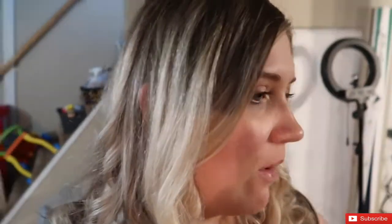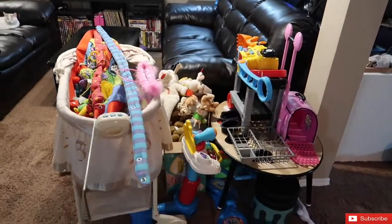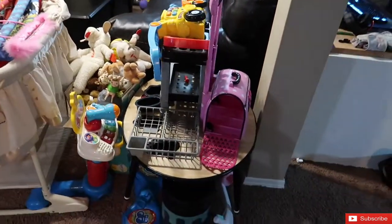Okay, you guys, so I am done the playroom. My boyfriend's just gonna be cleaning up his corner of the basement, but I am for the most part done, and we've picked out all the toys that we're going to be donating and or selling. I also have some of Dawson's things in here that we will no longer be needing, so I'll show you that first. Okay, so this is the sell or give away pile, so I'm pretty happy.